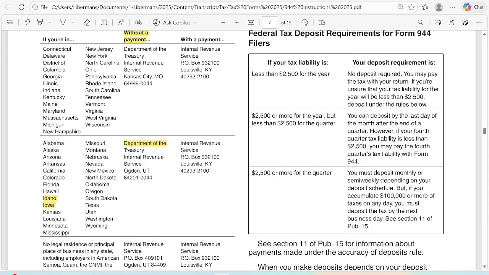You send it to the "with a payment" address that corresponds to where your state is. In this instance, Iowa, that will be the address where you send that envelope. You mail your Form 944 via USPS certified mail, so that you can have that green slip with a tracking number. You can file the receipt and that green slip with a copy of your return for your business record to prove that you mailed it, and mailed it on time.